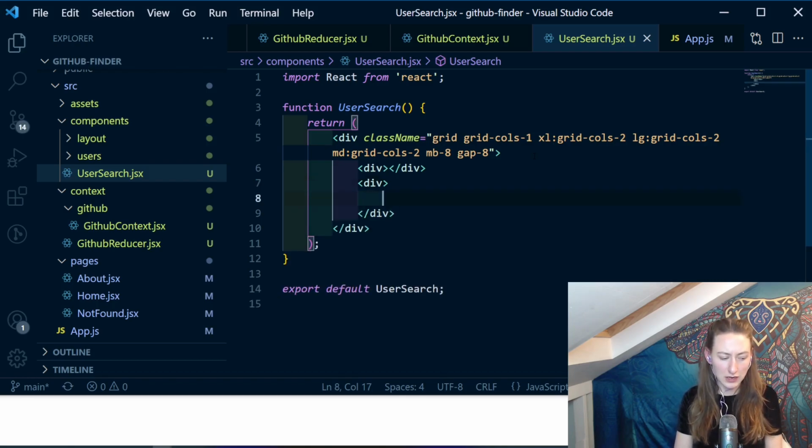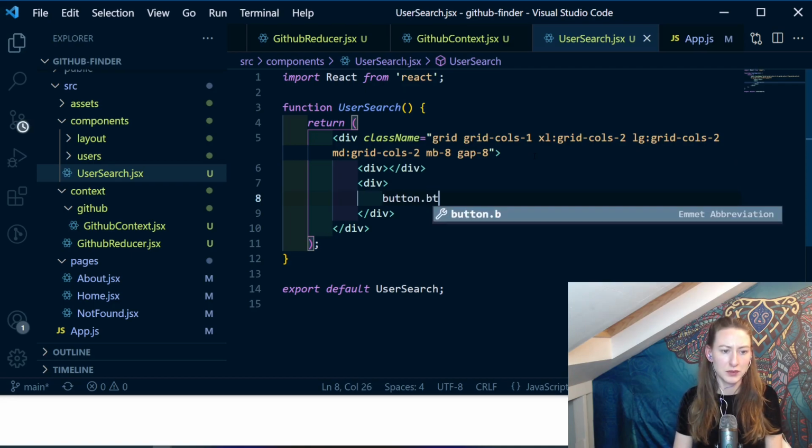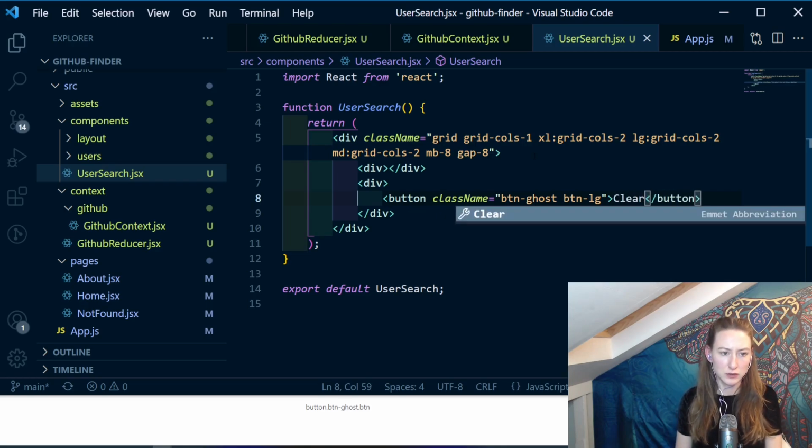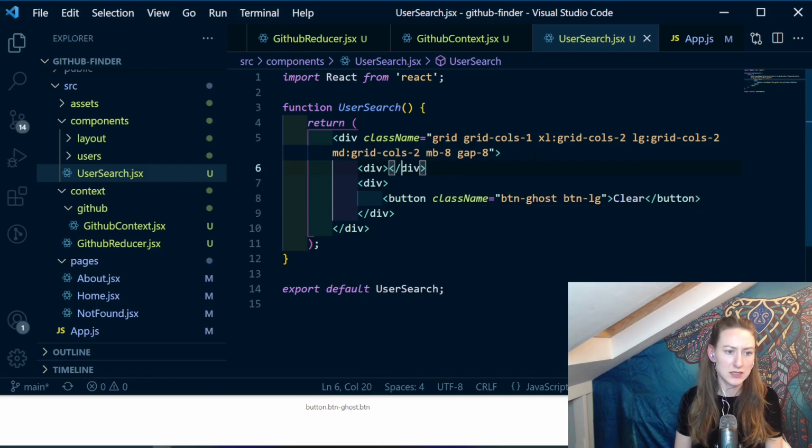So this one's going to have a button with btn-ghost and btn-lg, and this is just going to say clear, and this is where our form is going to go in this div.